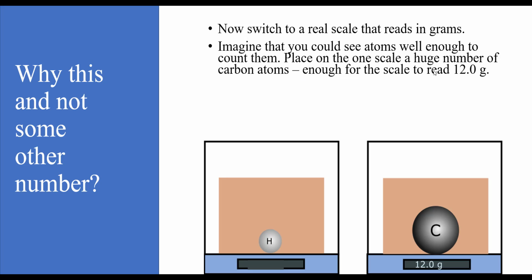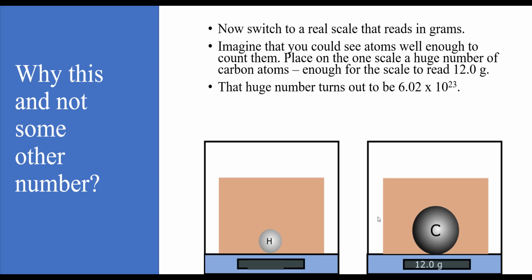Place them on a scale, and on the scale on the right here, these carbons, just keep adding them and pretend you're counting. 1, 2, 3. You count and you count and you count until this thing reaches 12 grams. It's going to take you literally forever, but just pretend that you could do it. What turns out to be the number that you end up with when the scale reaches 12 grams? 6.02 times 10 to the 23rd.